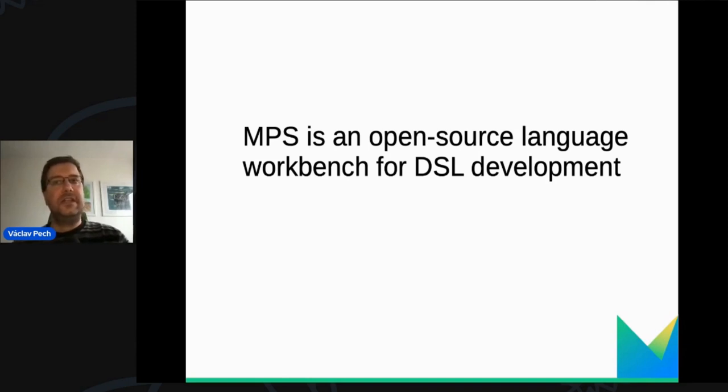So it's a tool, it's an integrated environment where you create a domain-specific language or set of languages, and also a tool in which you use these languages to write code. Alternatively, you can use MPS to actually create an IDE specifically for your domain-specific languages, so that you can distribute your languages packaged in an IDE that is dedicated to those languages.